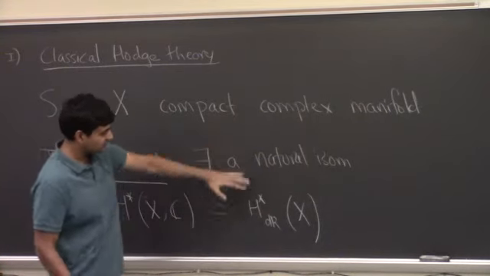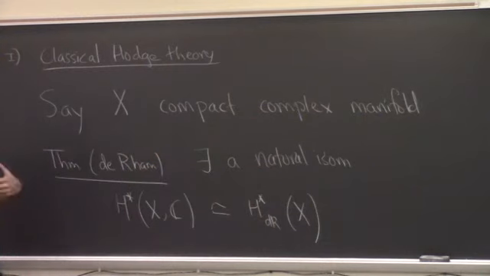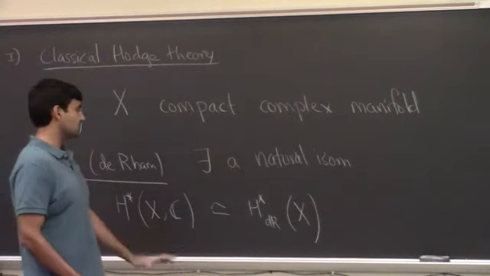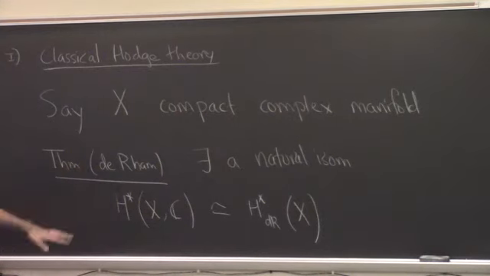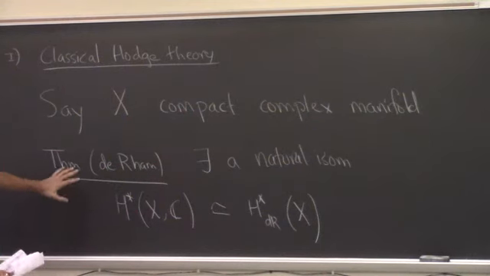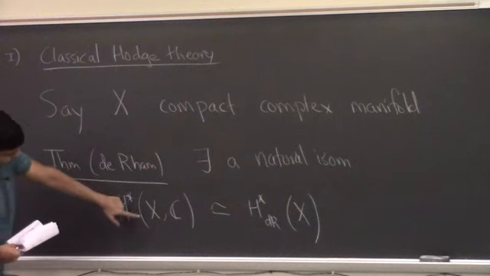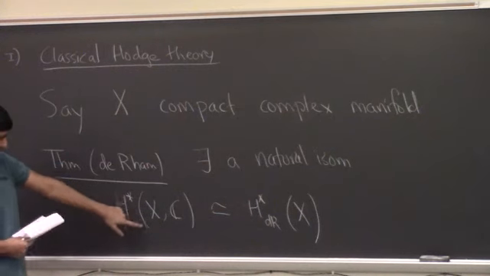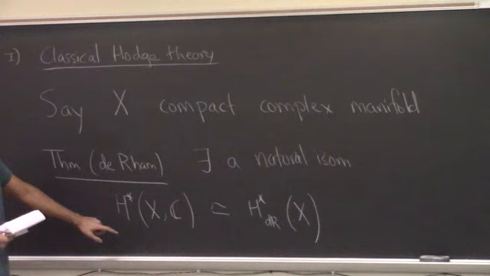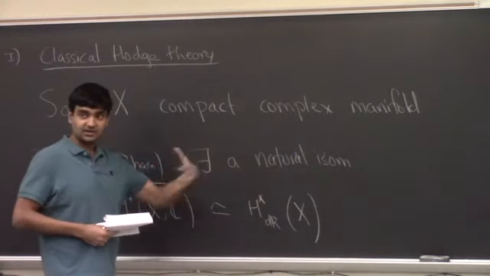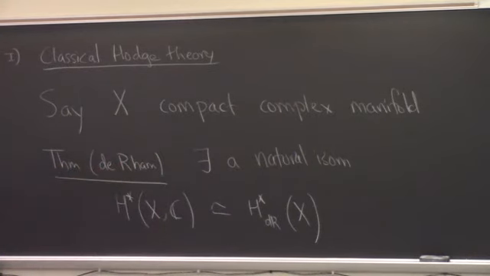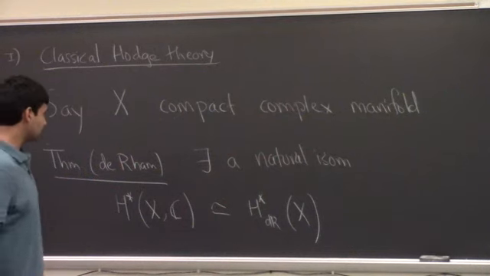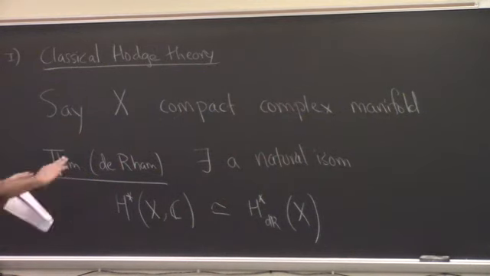Since X is a complex manifold, there are other ways of doing it too. You can restrict your attention to just holomorphic functions instead of all C infinity functions. And at least if you use the language of sheaves, you can prove that what you're doing doesn't really depend on that choice. So this is useful for us because it's telling you that if you want to study the topology of X as incarnated by the left-hand side, you can think about it in terms of the right-hand side, which has more to do with the geometry of X in terms of function theory on X. And it's not just an abstract statement, right?